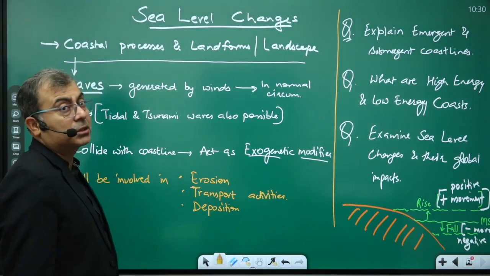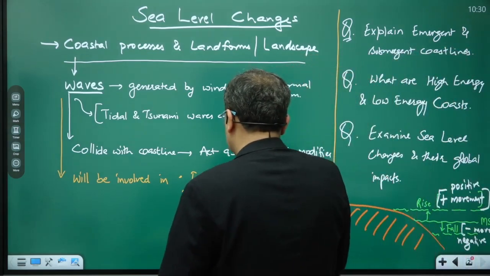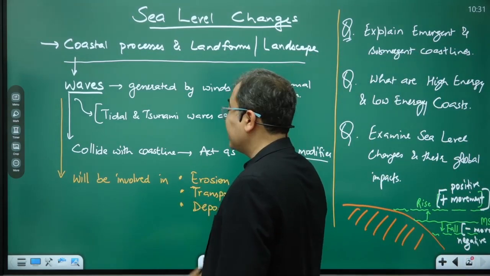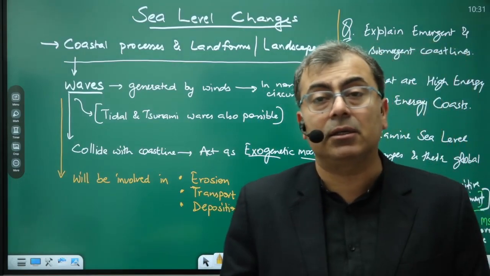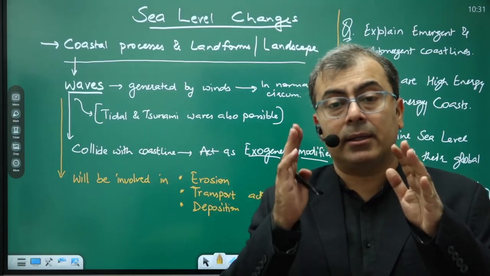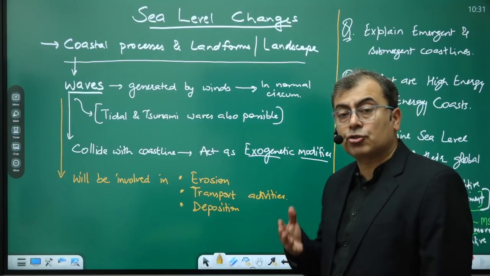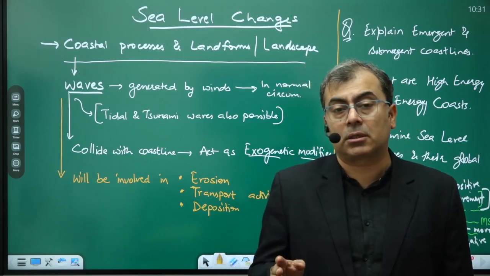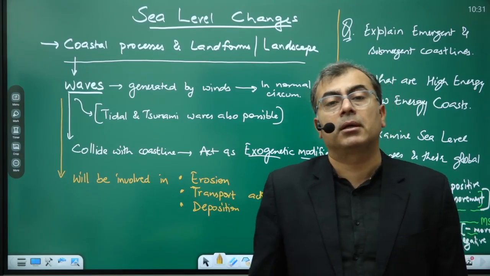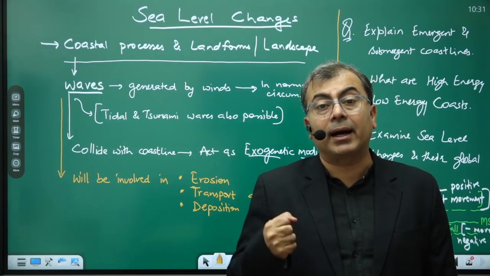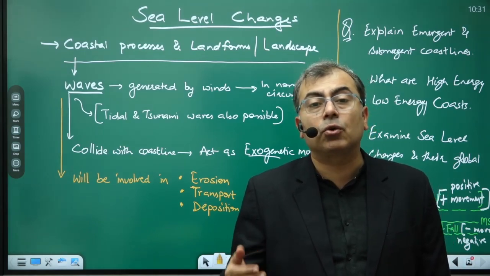इरोजन, ट्रांसपोर्ट, डिपोजिशन, all three will be there. Yes, it will depend upon the energy of the wave and the topography. If the wave is stronger than the coastal rocks, wave will break it and take all the sediments away. Get that? So that's a high energy wave. That coastline is called high energy coastline.